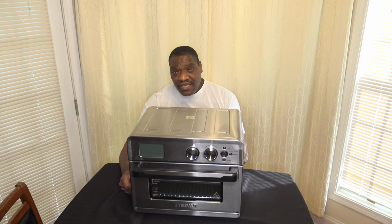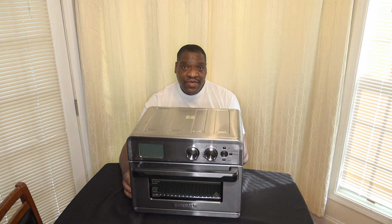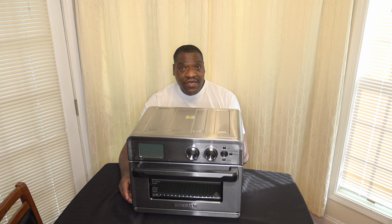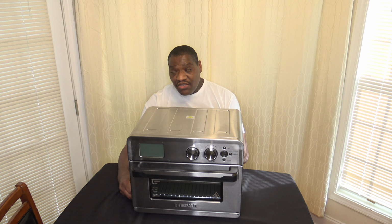But the interesting thing is the lowest temperature this cooker can do is 100 degrees Fahrenheit. Now, for those of you who actually proof dough and do your own homemade dough and breads, 100 degrees for proof is probably a little hot. Probably a little more than you're going to proof your dough at. So even though they have a proof setting and it starts at 100 degrees and that's the lowest this cooker can go, I would think this cooker is probably better for something like dehydration on up.